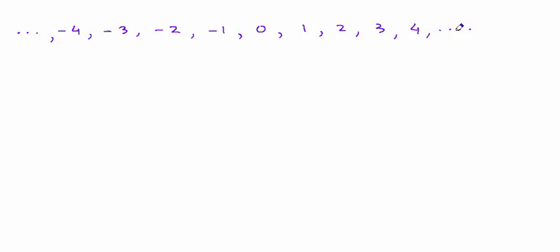So the positive integers extend on this side of 0, to the right of 0, they keep increasing, and the negative integers keep decreasing. So on the number line, the smaller numbers come on the left and the larger numbers come on the right. Obviously, you have the fractions and the decimals in between the integers. For example, the decimal number 0.5 or 1/2 would be between 0 and 1, more than 0 but less than 1.